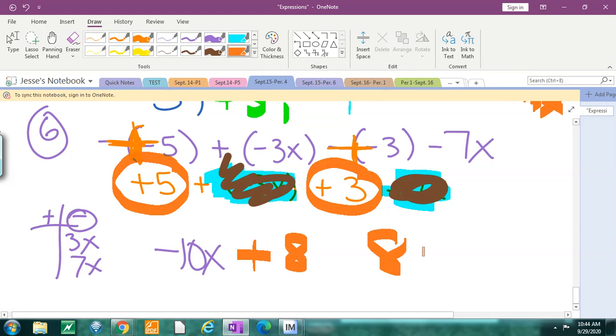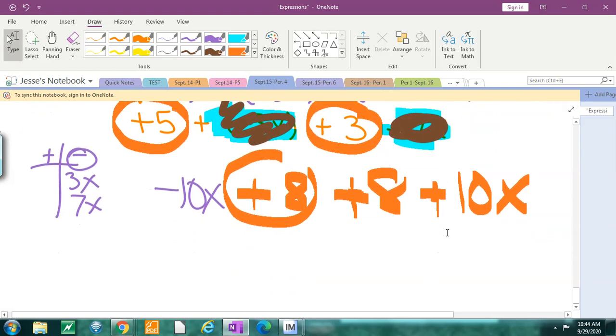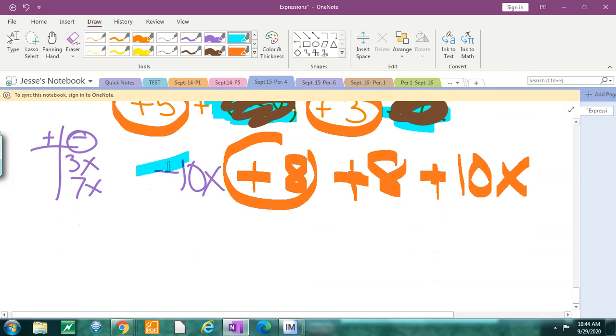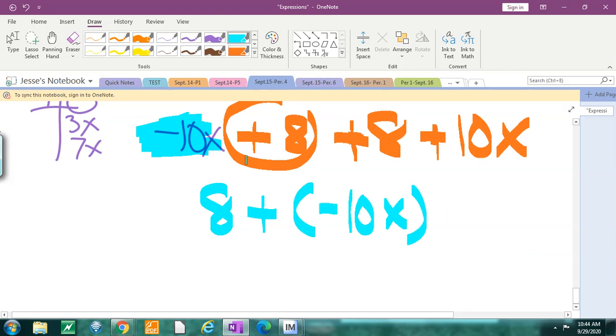Now, can I put 8 minus 10x? Can I write that? Yeah, because there's your 8. And then don't put -8. It's positive 8. See that? This is a positive 8. Don't put plus 10, because you could put plus a -10. That's fine, but it has to be a -10x. So make sure this is a -10x. So it could be 8 plus -10x. That's fine. Or 8 minus 10x. The same thing.